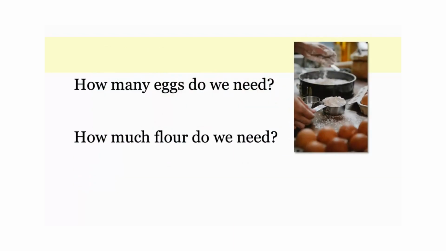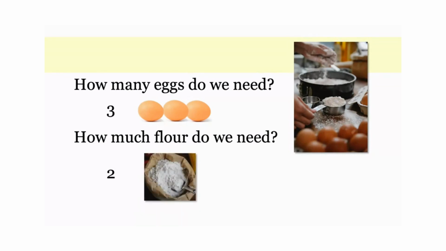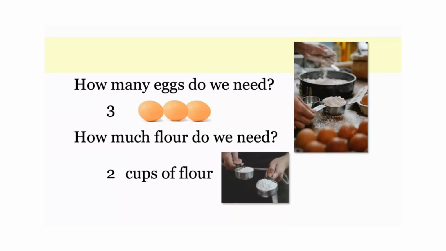Back to our cake. How many eggs do we need? 3. 1, 2, 3. How much flour do we need? 2. 2? 2 what? I don't know what that means. We need to measure it. So we say 2 cups of flour. And now I can measure the flour and I can count it when it's in the cup. 2 cups of flour.